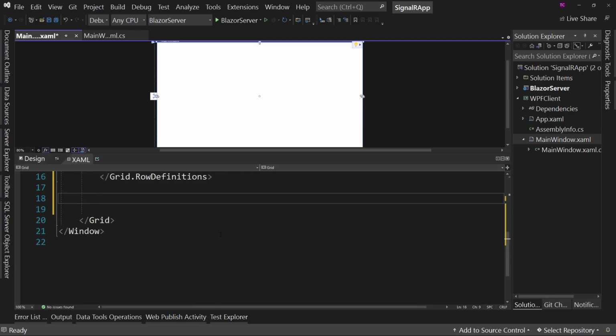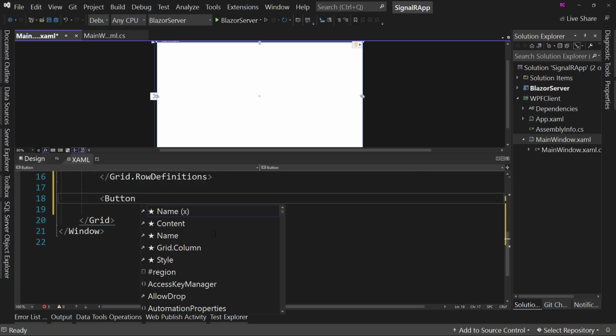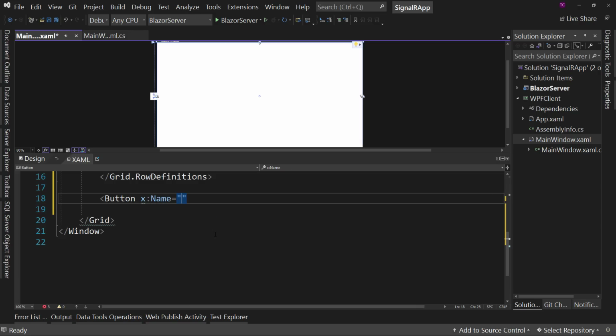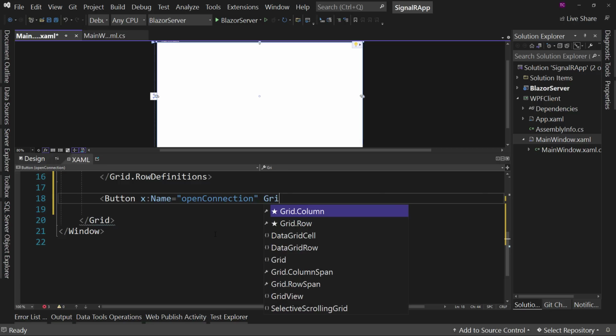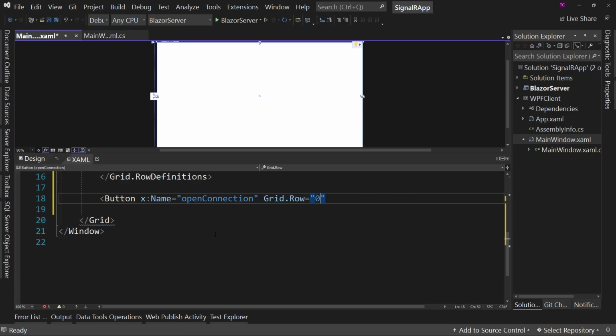Okay, after that, let's create a button. And we're going to give it a name, x:Name equals open connection. Let's spell it right there. And we're going to say this is on grid.row 0, which by default it is anyways, but I like to specify it. Horizontal alignment equals center.